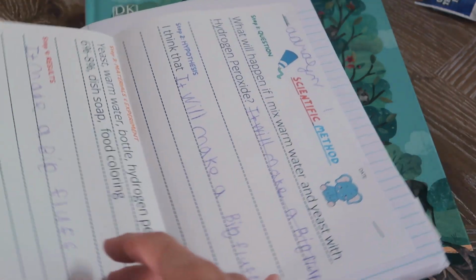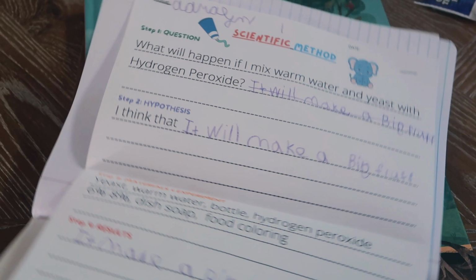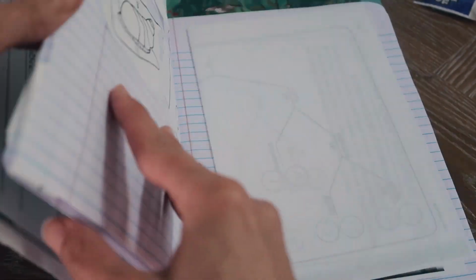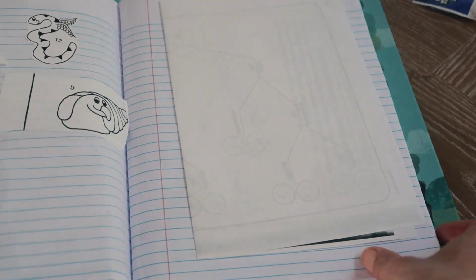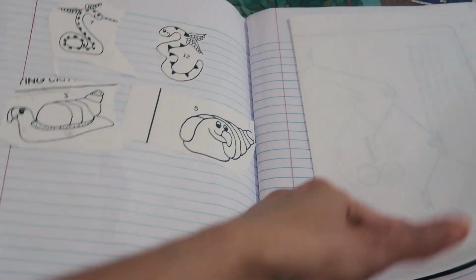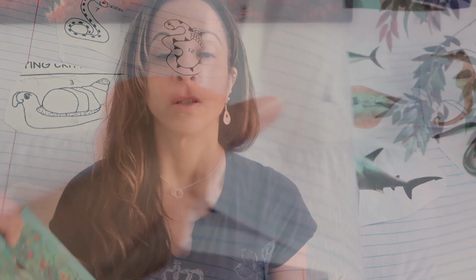And then at the very end, we have a science journal. I have printed for her the definition of a fish. She had to paste that into her journal, and we talked about it, and then I cut out some fish and she was able to glue those into her book, and we talked about why these specific animals were considered fish. So the second topic we're studying is trees, and we're using The Magic and Mystery of Trees.